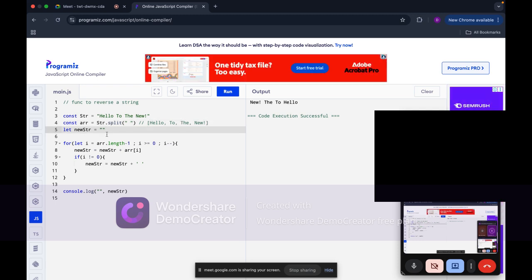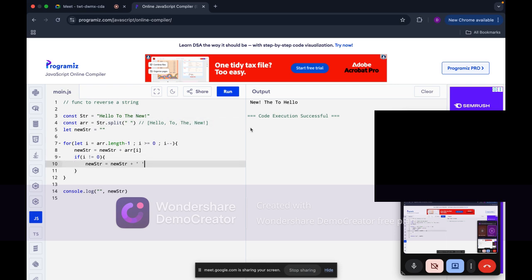I have used the new string and started traversing the array from the last. Firstly I take new and append it to the new string, and after that I said if i is not equal to 0, in that case it adds a space.